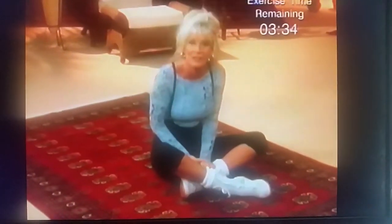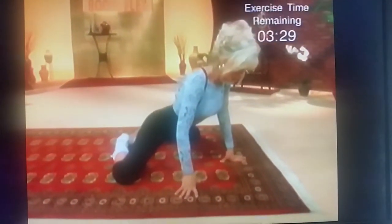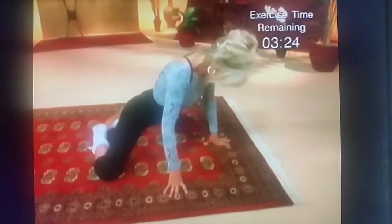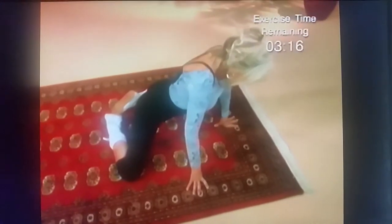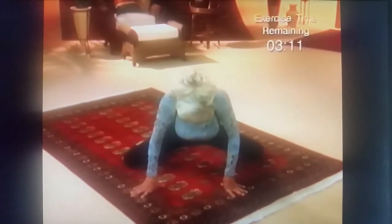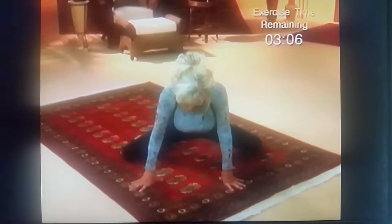Now for those disgusting inner thighs with the rowboat. Press down really hard so you feel that stretch on the inner thigh area. Keep pressing with each breath. Press down even further — further down now, holding your breath. And in no time at all, when you stop walking, your inner thighs will stop swinging right along with you.